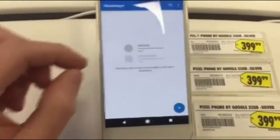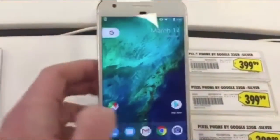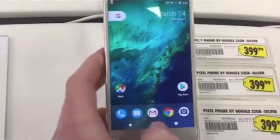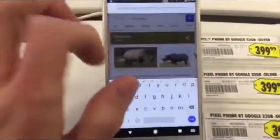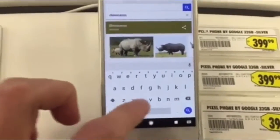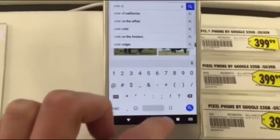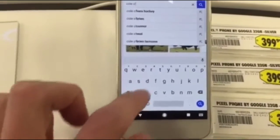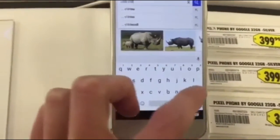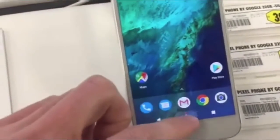This is also a really good thing for people who want the latest software updates as soon as possible, because this phone runs stock Android and it will through its entire lifetime. So it will always get the latest updates before almost any other smartphone on the market. You'll always be first in line for the new software updates, new features, and just new neat tricks that Google comes up with in their new software updates. You won't have to wait for your carrier to support it.